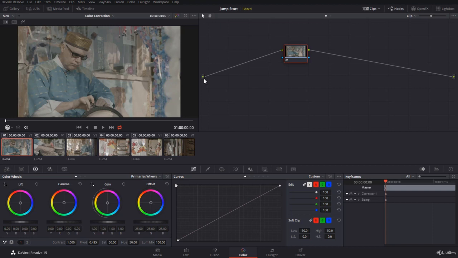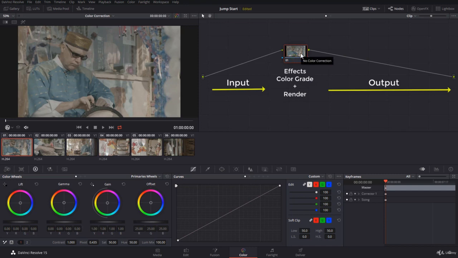It represents your clip as it came from the edit page. So if you have effects from the edit page, this clip here will also have the effects. Then it goes towards a node. Within a node, you can apply color correction or OpenFX effects, and then they will be rendered within this node, and there is an output to the final clip that you can see in your monitor over here.